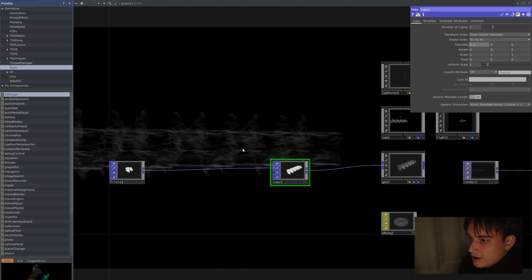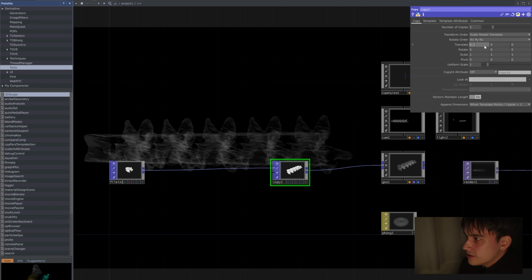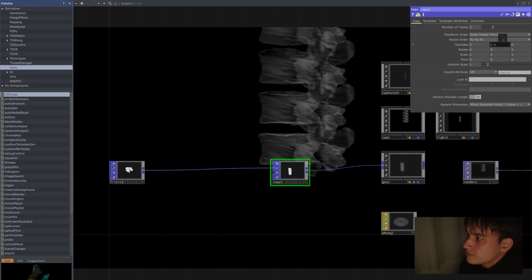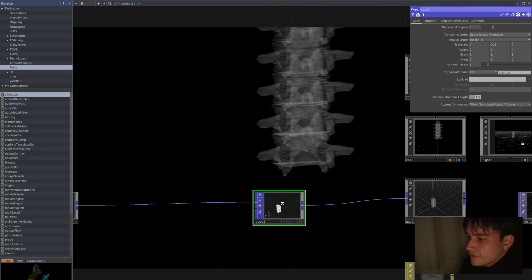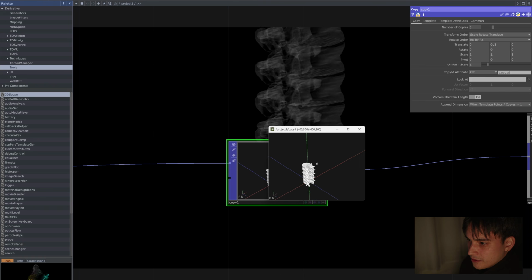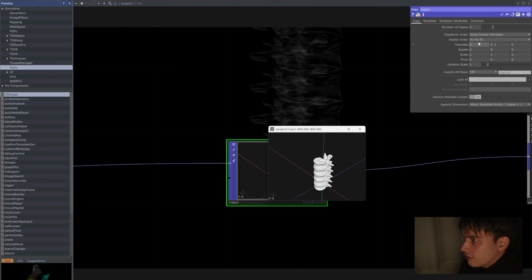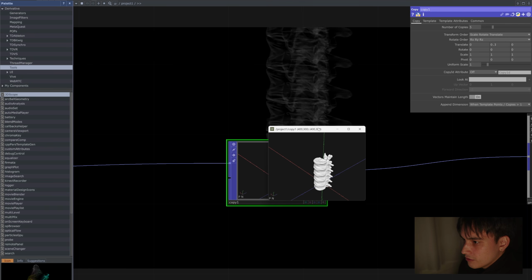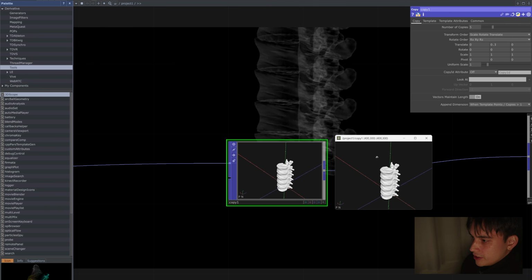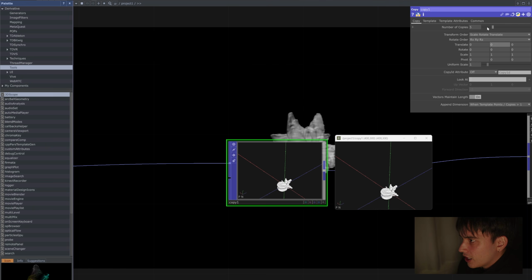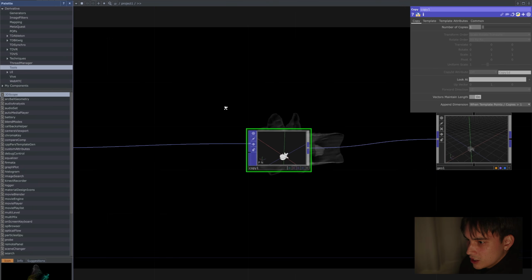You can see that on the axis it goes that way, but I want it to go up, so 0.5 up, maybe a bit less. And this is looking fine already, but it's a bit too uniform, and we don't have that much control over the structure of the spine here. So let's just turn this off again, put that back to 1.